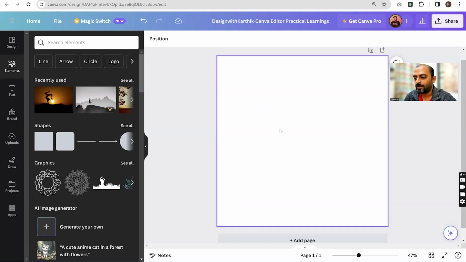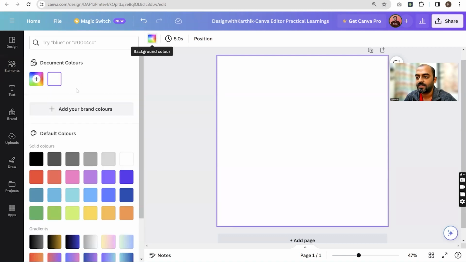Let me have a good background. Okay, so there are various types of backgrounds we can have, and I'll explain them one by one. First thing is just select the work screen, the center panel. Just select the center panel, and at the top you can see a color option, which is basically the background color bar.